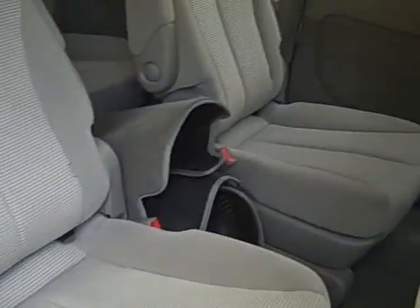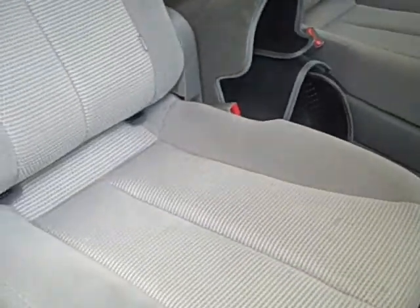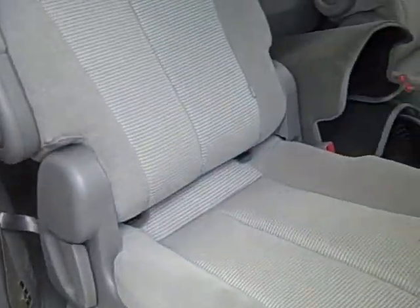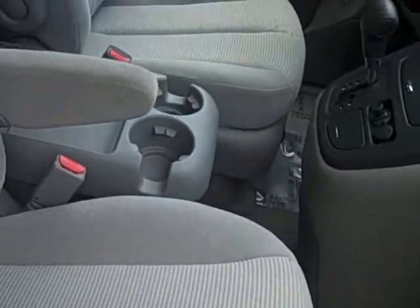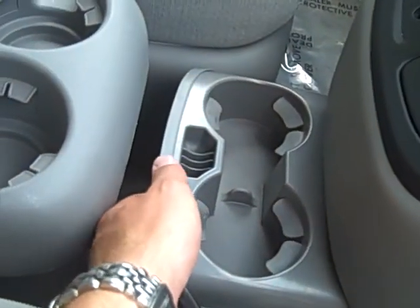Captain's chairs are in the middle, with a pass-through right there so you can get people into the third row. Or you can flip either side of this seat forward and they can just walk right behind them. And then there's a captain's chair up front as well. Four cup holders right there in the middle, and then another two down here out of the center console.